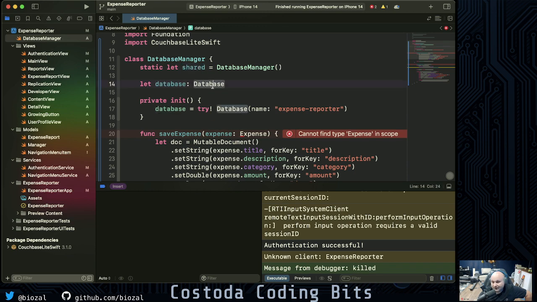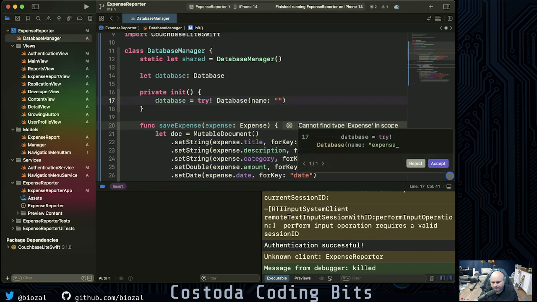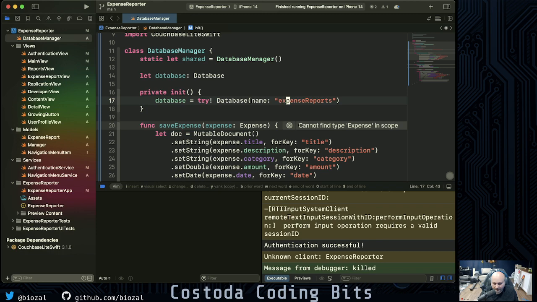Let database equals database. That's going to give us a pointer to the database on disk. The database name, expense report, that name's usually pretty long. I probably wouldn't do that. I would probably just do, I don't like to use special characters. I don't like to use dash or underscores, because all kinds of chaos can happen between Unix file names and so on, right? And escape characters and all that kind of crap. I don't like to get into escape characters. Don't put spaces, all that kind of stuff. I'll just do it all one word like this, all lowercase. My chances of conflict are very low here.